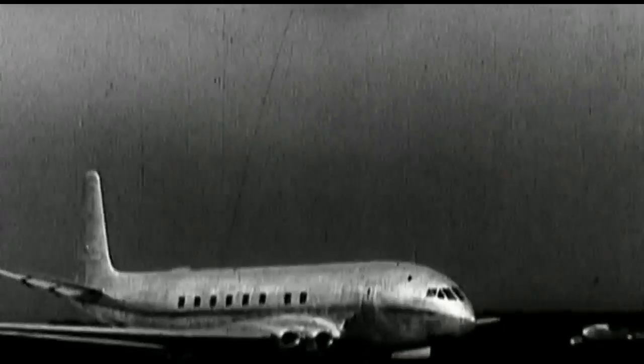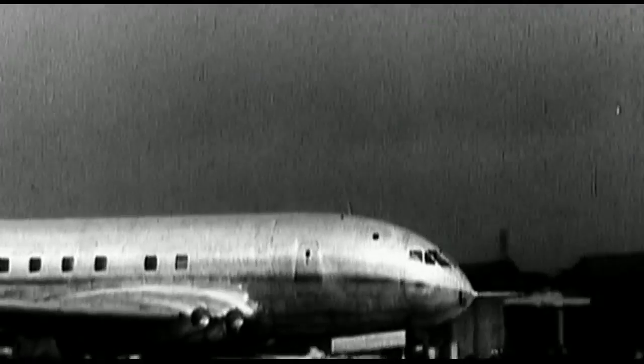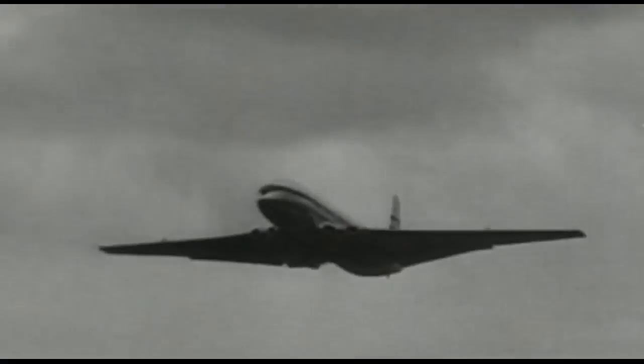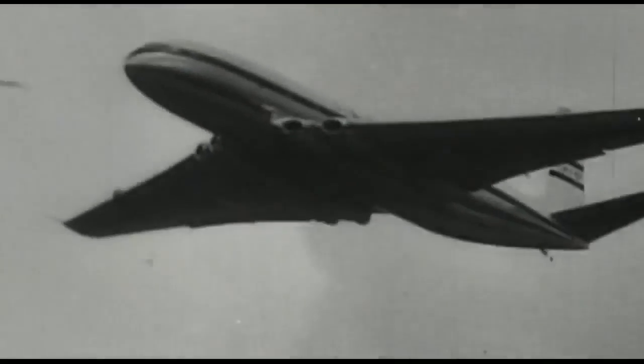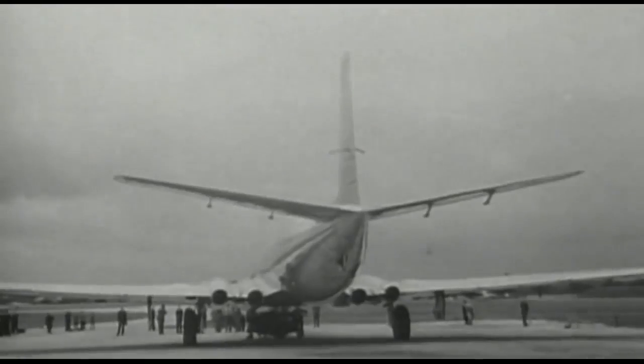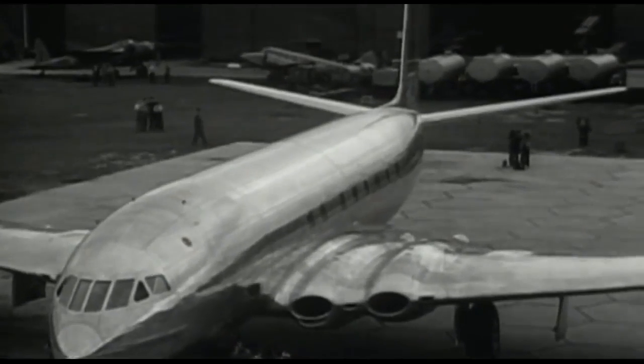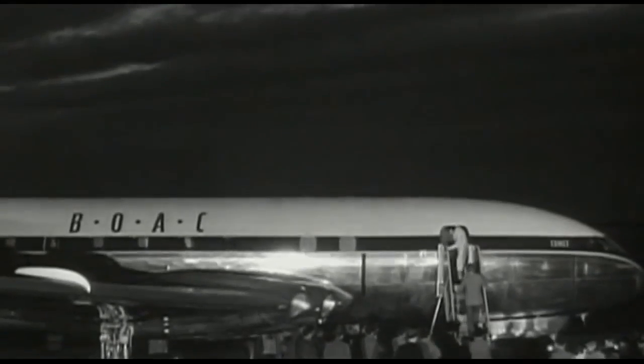We have concentrated in the past on changing things, but unfortunately we wait until we have enough bodies. In the 1950s, a series of shocking accidents triggered changes that are still seen today. The comet has blazed new trails, achieving new speeds, setting a new standard. The passenger jet era began in the 1950s with the introduction of the de Havilland Comet. For the first time, jet engines were being used to push commercial planes higher than ever before.